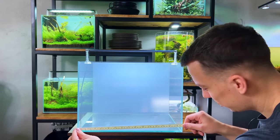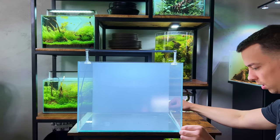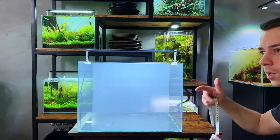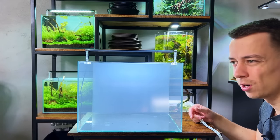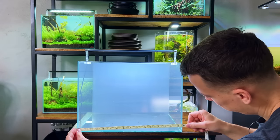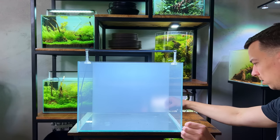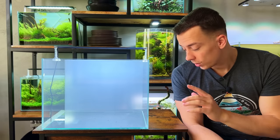Just want to double check the size because I'm not entirely sure. Yeah, so it's 40 centimeters and then it's 30 by 30 as well. So that's roughly 36 liters. I guess total volume is more or less 30 liters. Let's check the inches as well. So that's 15.5 by 11.7.